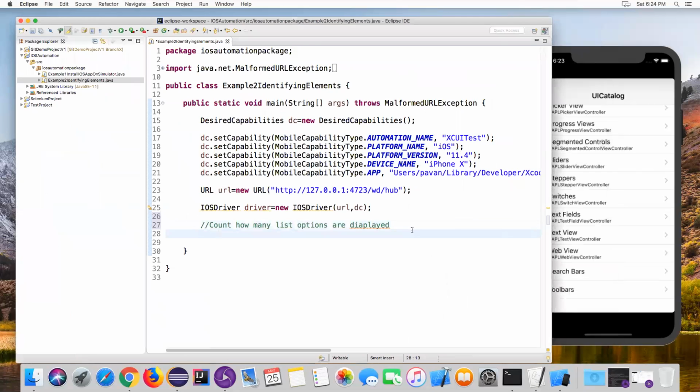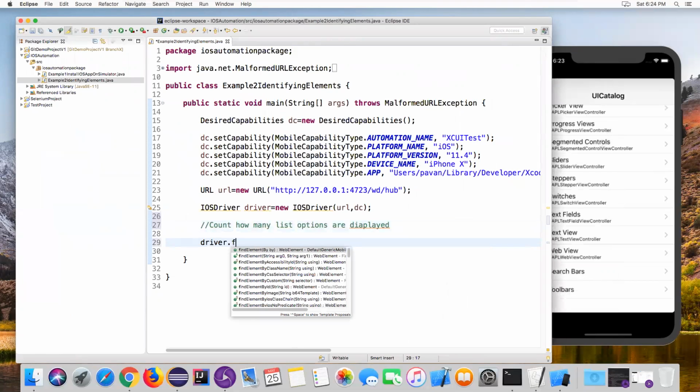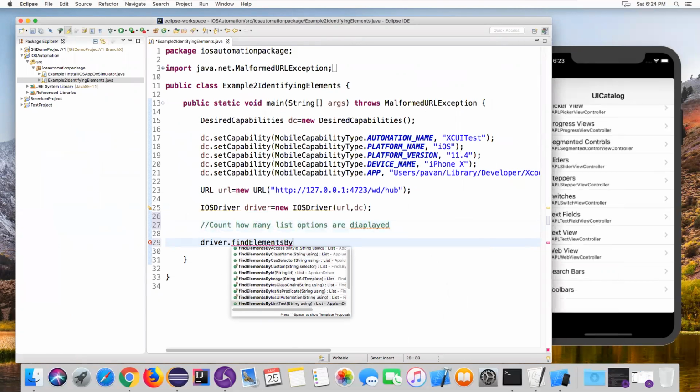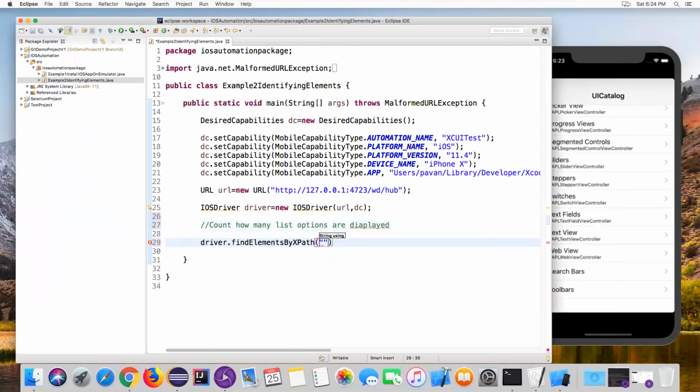Okay, so now here I will write an identification method called driver dot. I'm using findElements because I need to find more than one element. So we have XPath here, right? So findElements by XPath I can use, and here I can specify the XPath I captured. But I'm not providing the complete XPath, only the tag name, because that is common for every element. Now I want to store all these elements inside a variable.